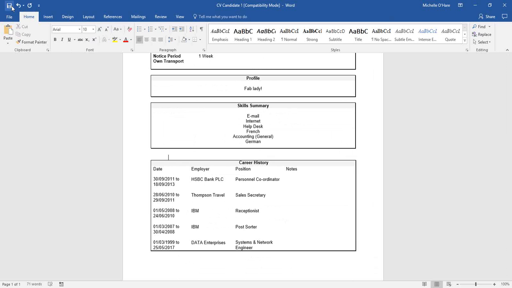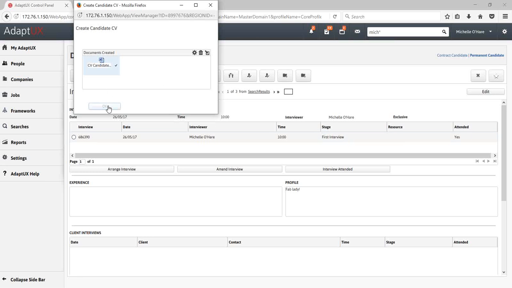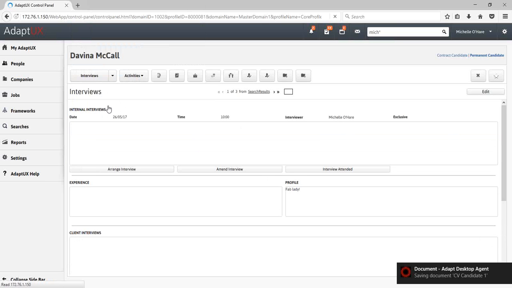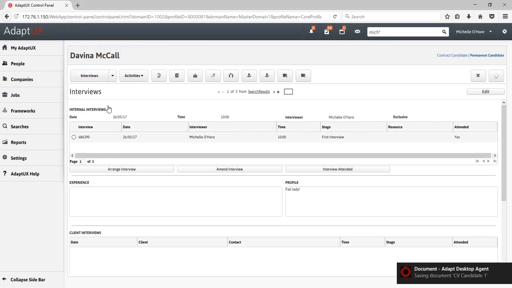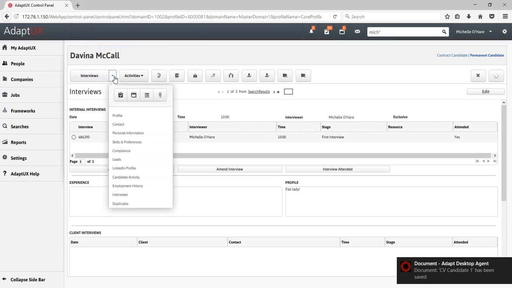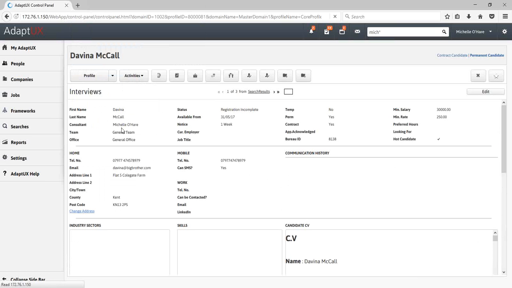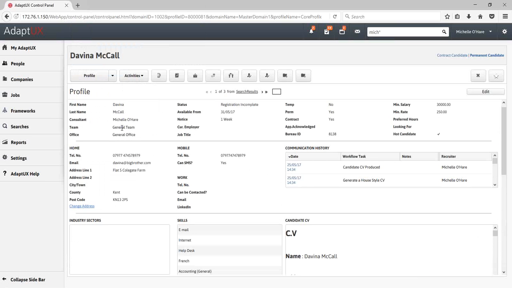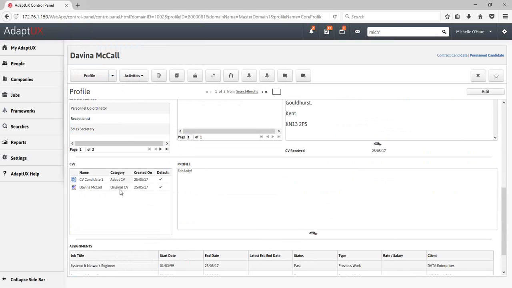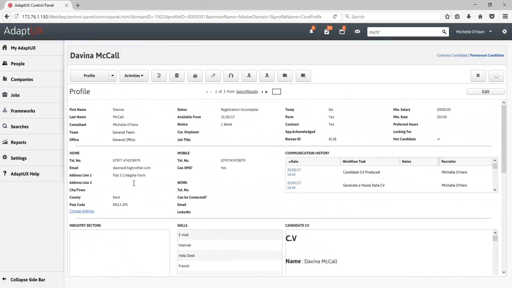Then you can save, close it down when you're done, and finally click on OK. So this is a CV that's going to be customized, and this is the one that you'll send out to your client when they're applying for jobs. If we now click back onto the profile page and scroll down, you'll see we've got the original CV and the dates created, and also it'll be your Electus customized CV as well.